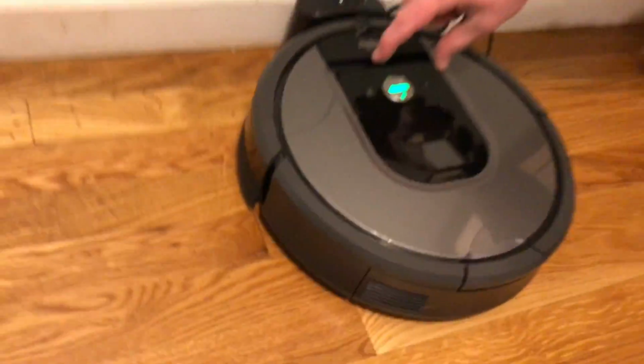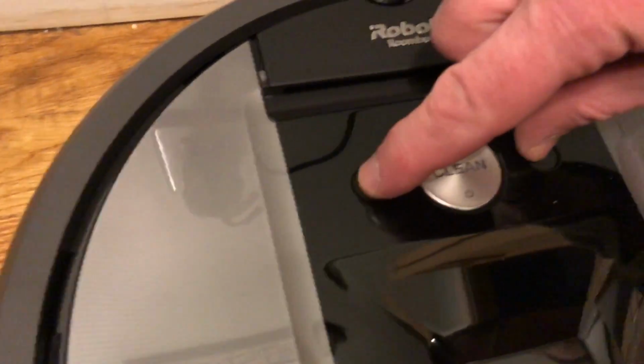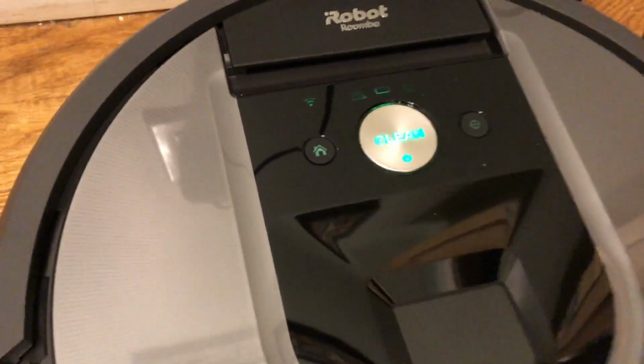Spot and dock buttons are these two. So we're going to press these buttons for 2 seconds. 1, 2, we should hear a sound. There's the sound, we'll release.